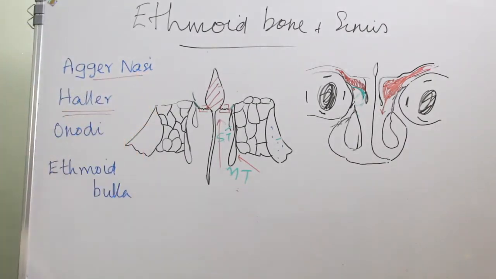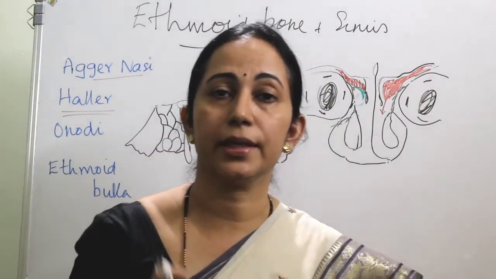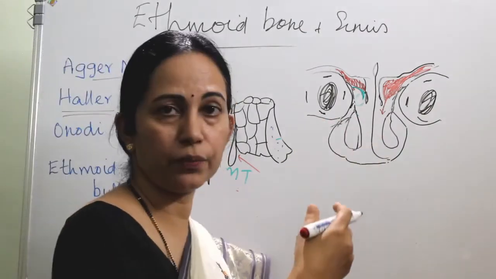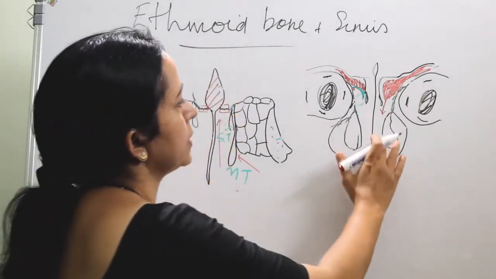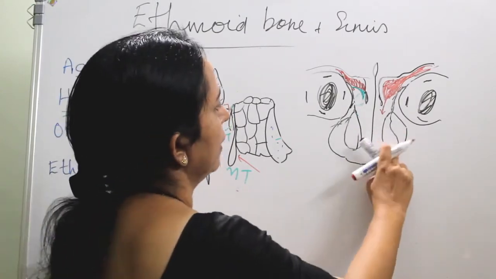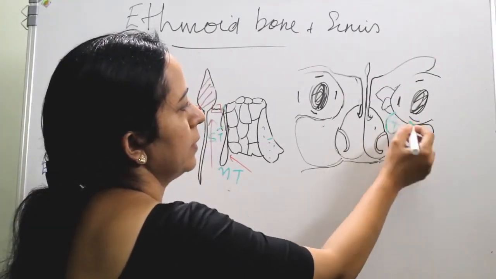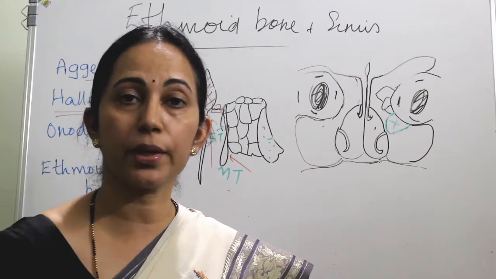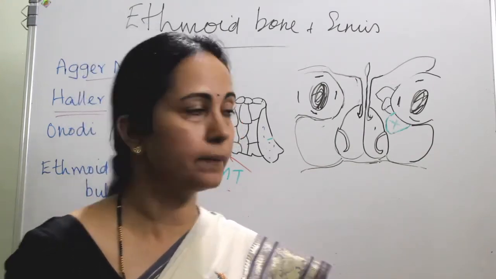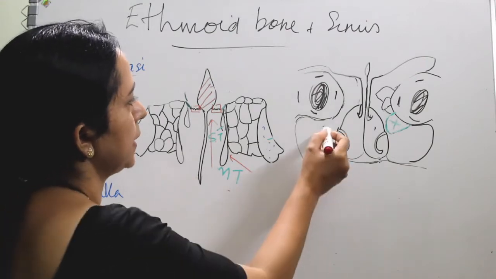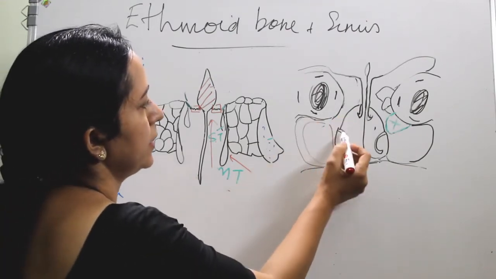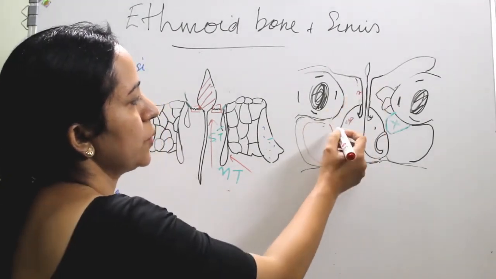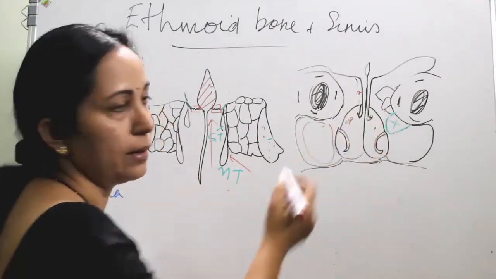And what about the Haller cell? Haller cells are also anterior ethmoidal air cells, but they are seen more often in posterior cuts. Okay, posterior cut. How will it be? This is the orbit and the cell is extensively pneumatizing into the floor of the orbit. So what happened? Where does this maxillary sinus drain? Here you can see, this is the maxillary sinus and this is the inferior turbinate with the uncinate process here, and this is the middle turbinate. So the uncinate process in this case is attached to the middle turbinate.